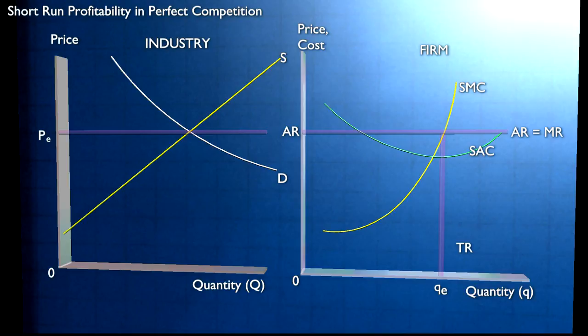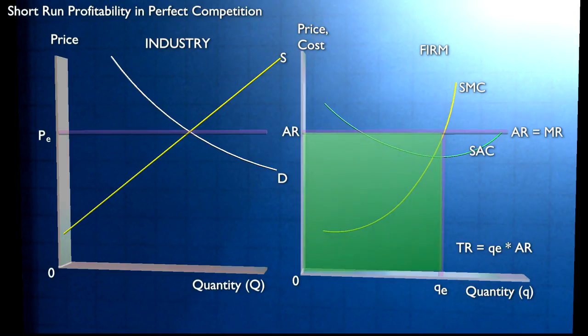How much profit is the firm making? Well we can work that out too from the diagram. Having chosen QE as our level of output, we can work out the total revenue. We've got QE output, and we multiply that by the revenue per unit, average revenue. So let's assume that QE is say 10 units of output. Then if we multiply 10 by a pound, the rectangle gives us 10 pounds worth of revenue per day, per week, whatever is the time period. But that's not total profit, because we still have to subtract costs from that.